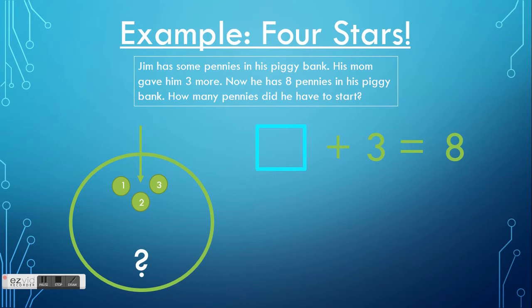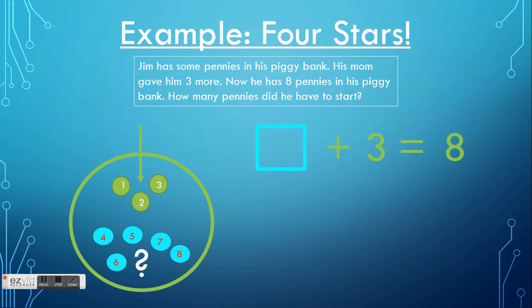And again, you might already know, and that's great, but let's figure it out just to prove to ourselves that our answer is correct. So continuing to count from 3, let's add some pennies into his bank until we get to 8. 4, 5, 6, 7, 8. And again, I'm going to add some numbers just to make sure. 4, 5, 6, 7, 8.